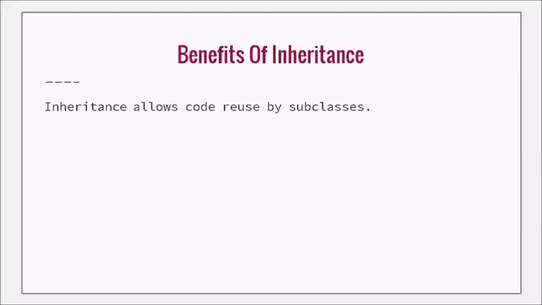Now let's see what are the benefits of inheritance. One of the major benefits of inheritance is code reuse by the subclasses. That means you can have a common code which is declared in the parent, and then it can be accessed and used by its child class without having to write it again, which means you can prevent duplication of code.